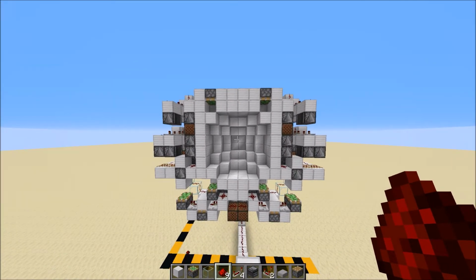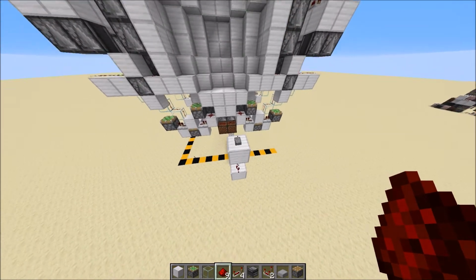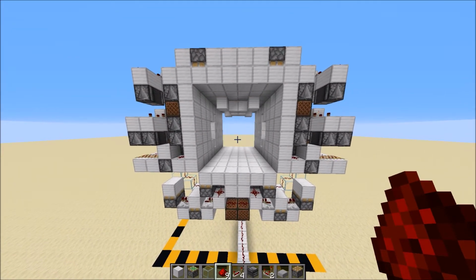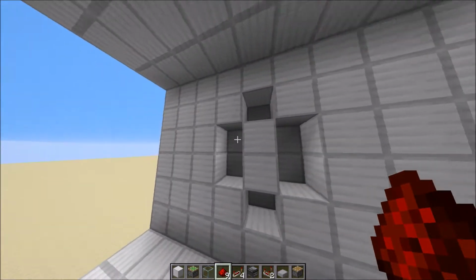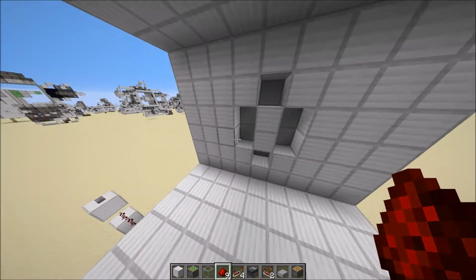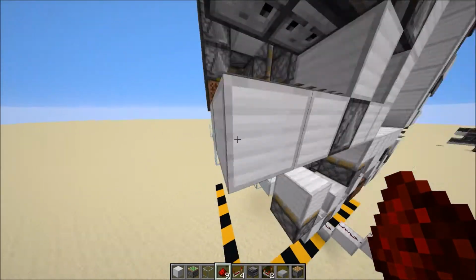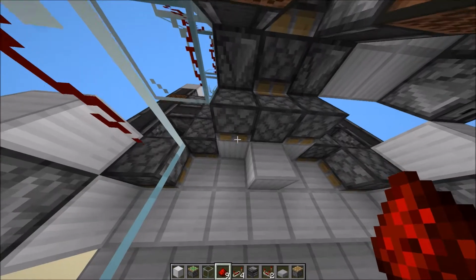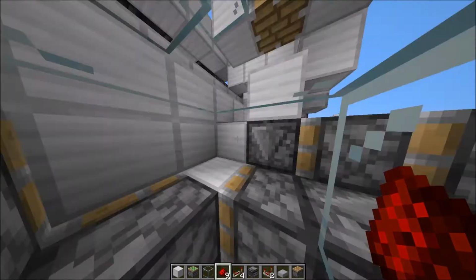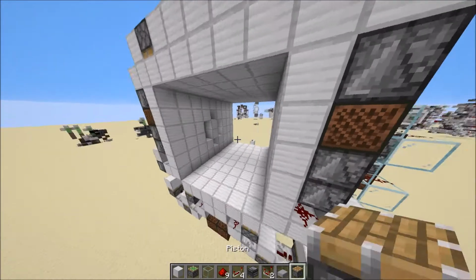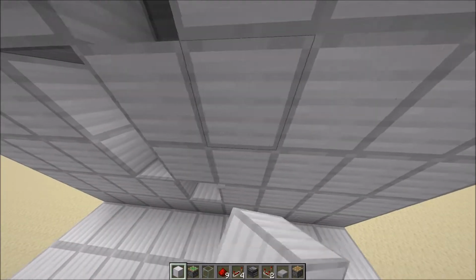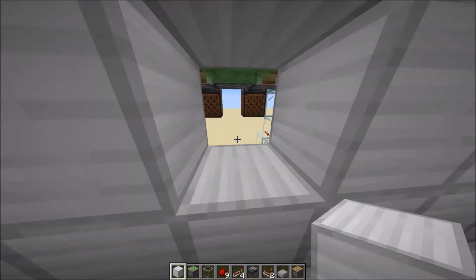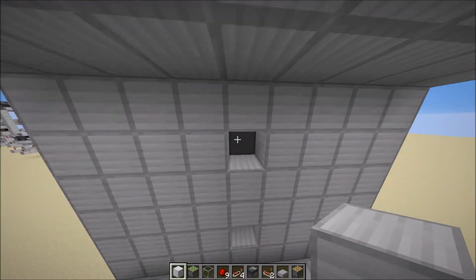As you can see, the door closes perfectly fine, so that's good. But now if we open the door, you can see it leaves these holes over here. So we need to do one final part of the circuitry, and that part of the circuitry will activate these pistons over here, which will push these blocks back, these ones, and there needs to be a piston here as well, but I'll need to add that in.